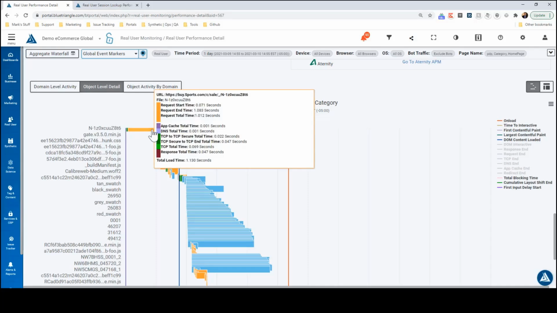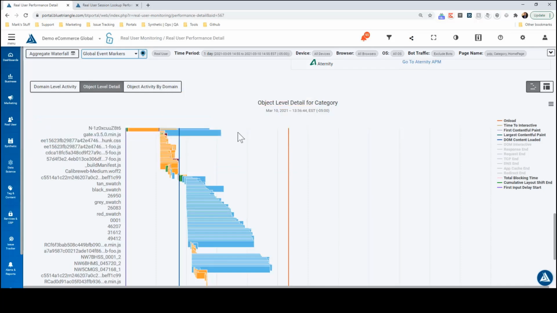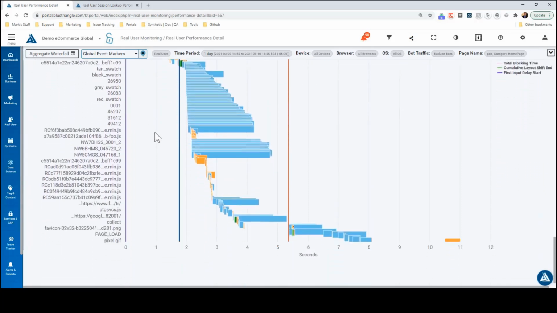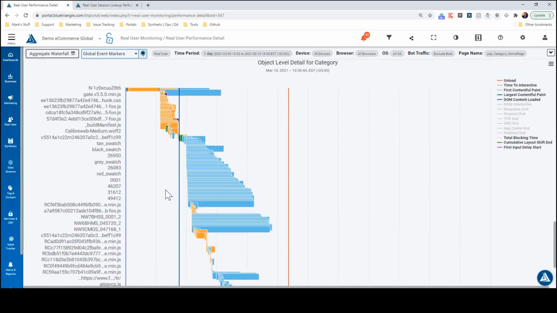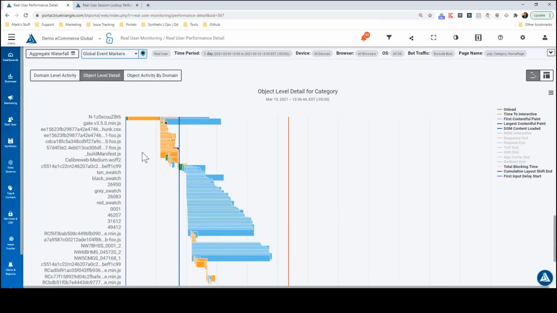We have all of the metrics in here: request, start and end, app cache, DNS, TCP, and response. And you can see that information for each of the items that loaded on the page, each of the objects or resources that loaded on the page.